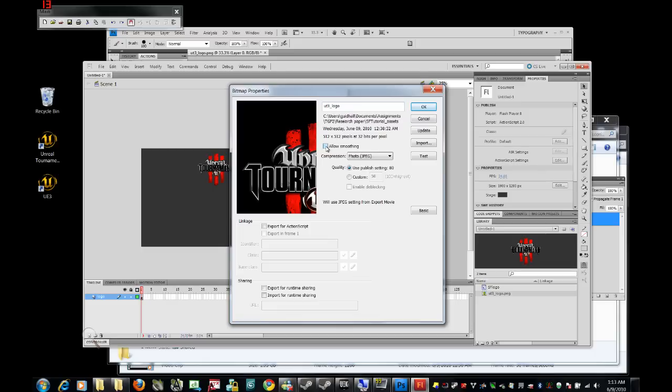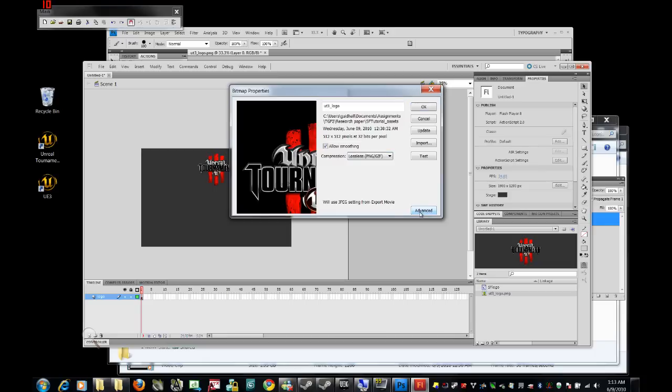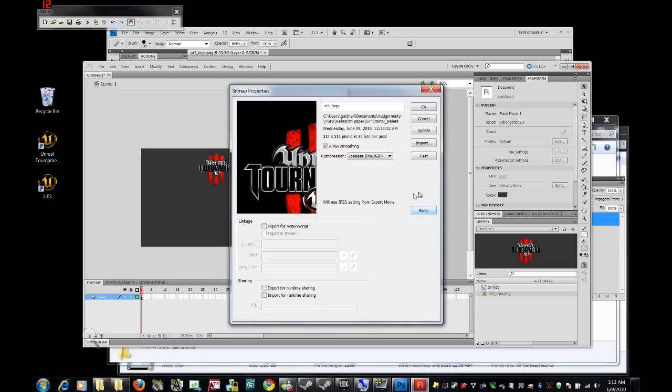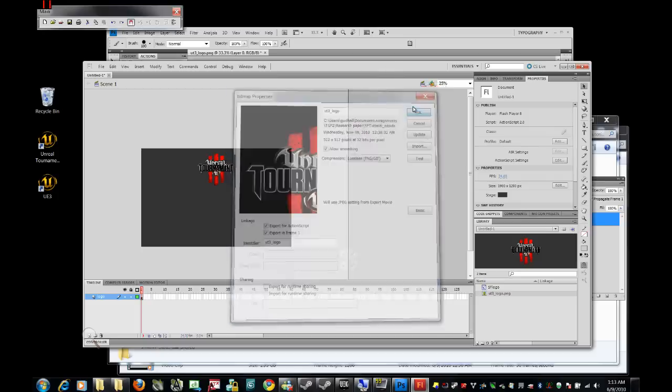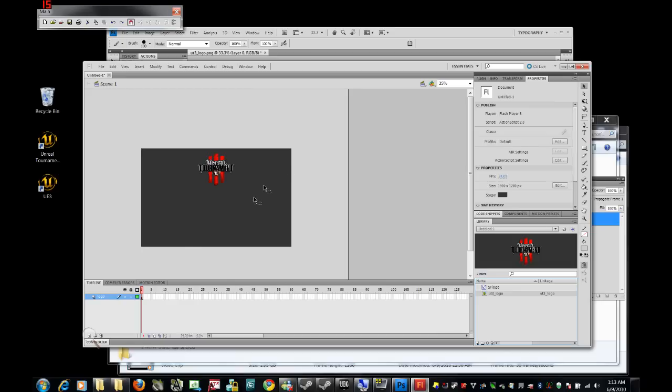Also click on Allow Smoothing so that it can be resized without too much pixelation, and change the compression to lossless PNG. If you are in this view, click on Advanced, and then make sure that your linkage can export for ActionScript, export in frame 1, and once again remove that extension and click on OK. And now our logo is good to go. We can lock that layer.